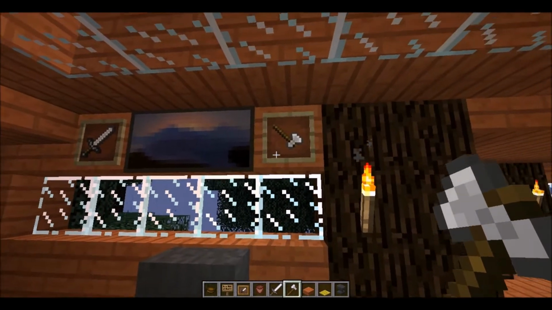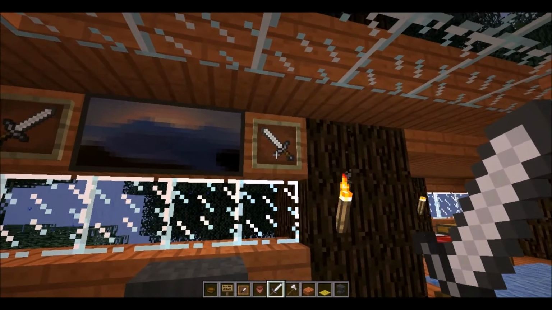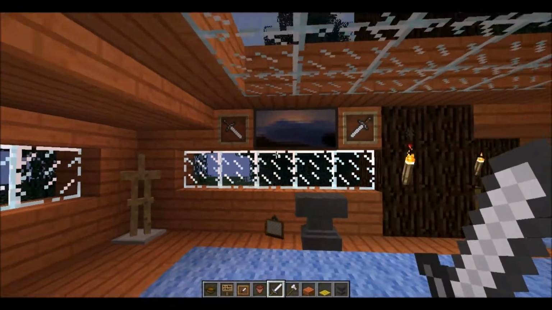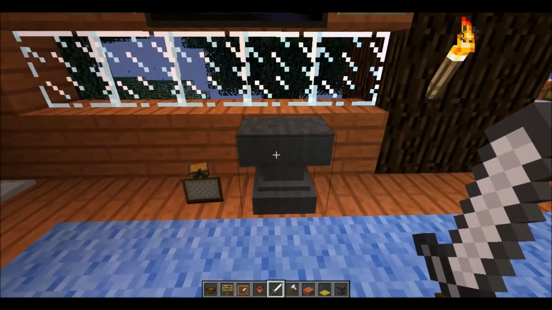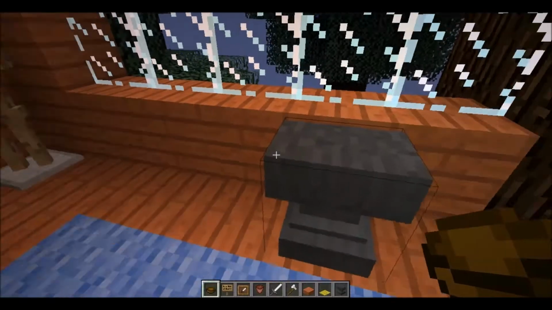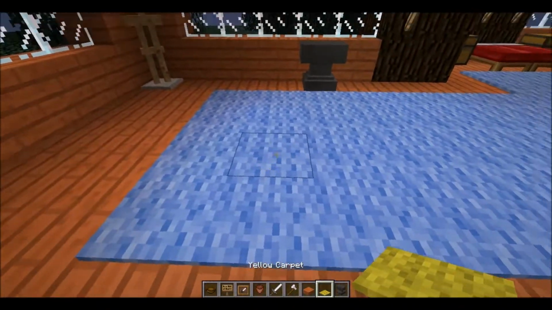Now I want two swords. No, I want two swords. Or should it be like... Yes! That's awesome. That is awesome! Can I put stuff on stuff? No. Okay. No! Stop it. Exit. No, I can't put poles anywhere. Fudge. I did try to, let's see.